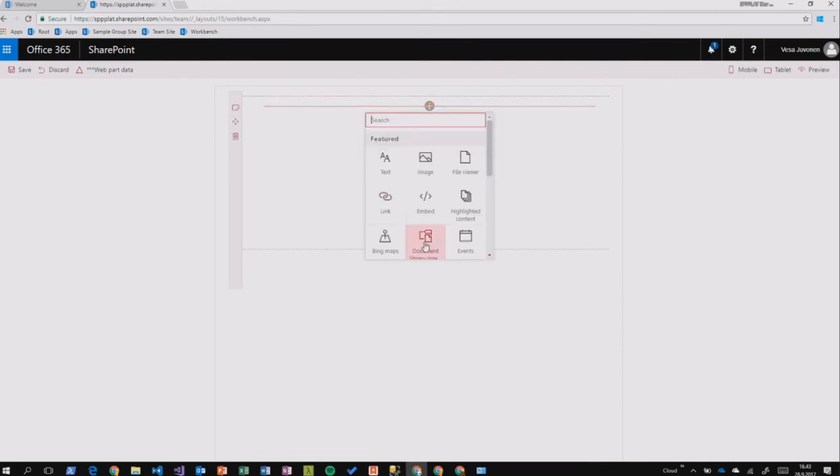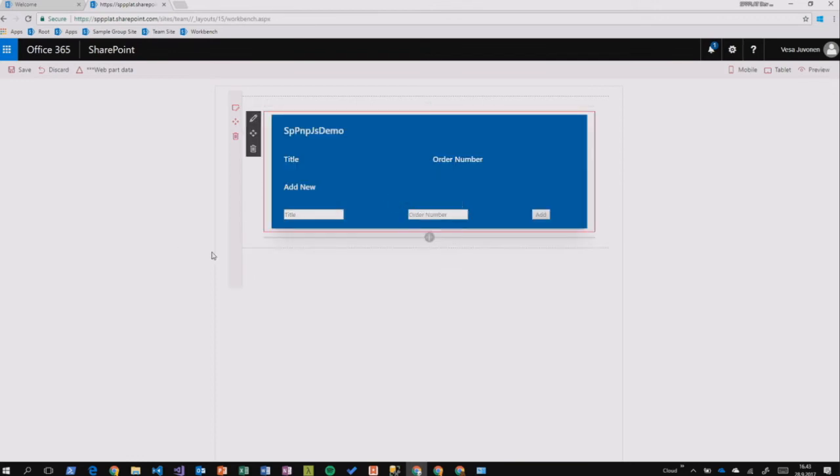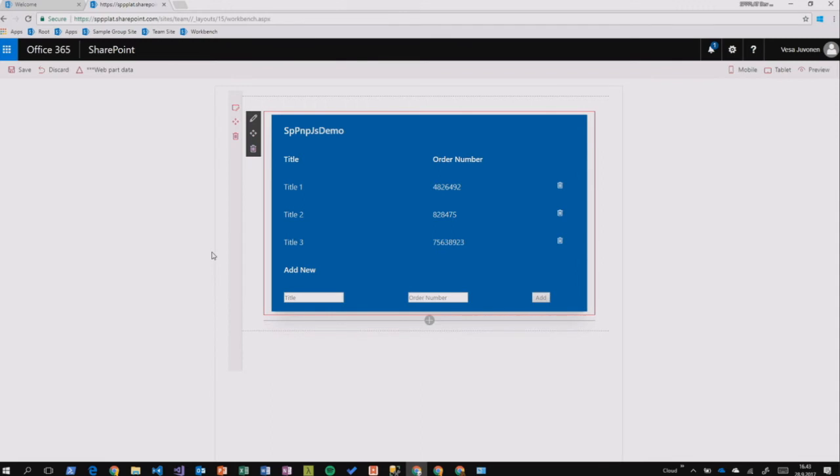So if I add that web part to this page, there's my SPPnP.js core. You can see that it is in the page, and in a second it flipped. What it did was create 4 items in a list and dynamically create the list on the side. Now, that's not really what we want to demo, because there is a potential permission issue if you do this within your web part. What if the end user doesn't have permissions to create a list? But this is a great sample to demonstrate the usage of the SPPnP JavaScript.